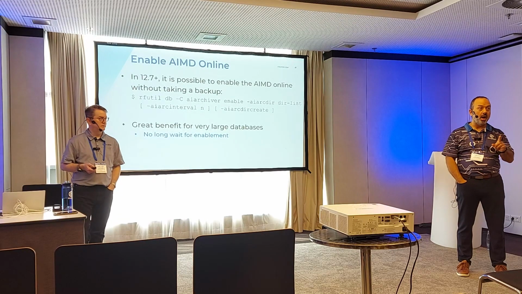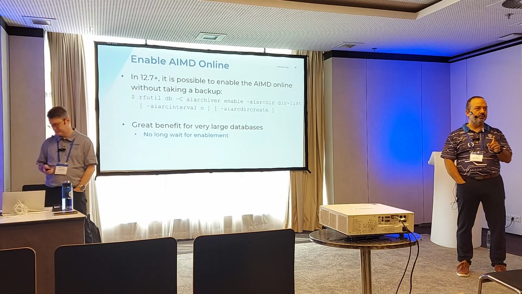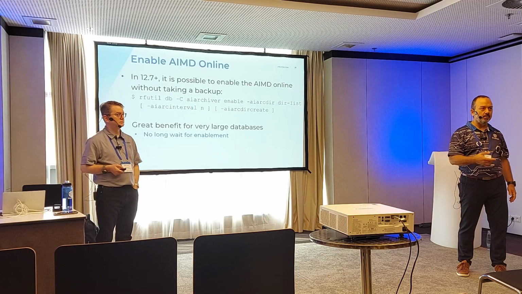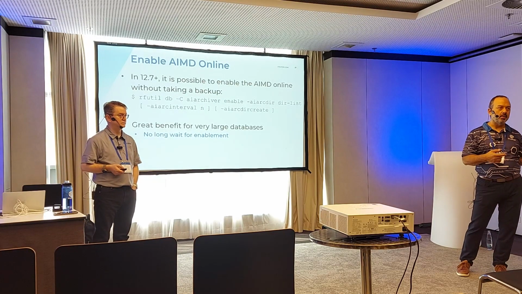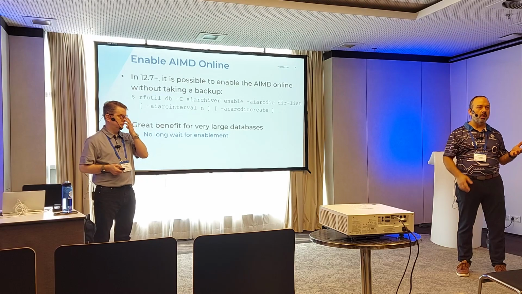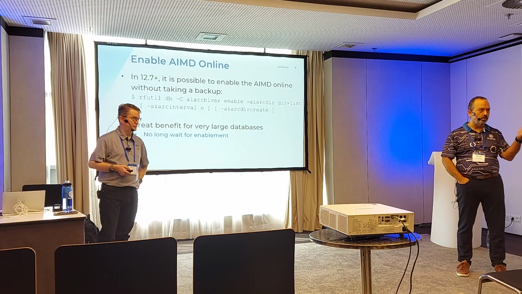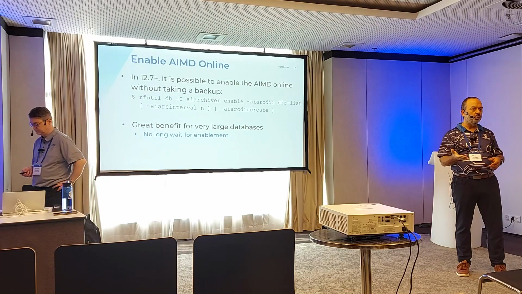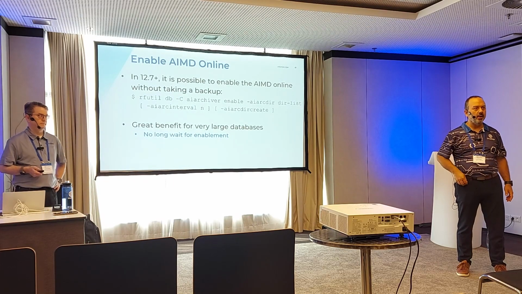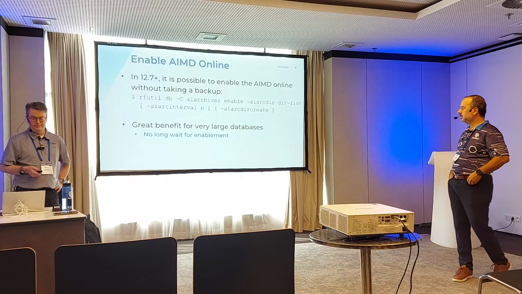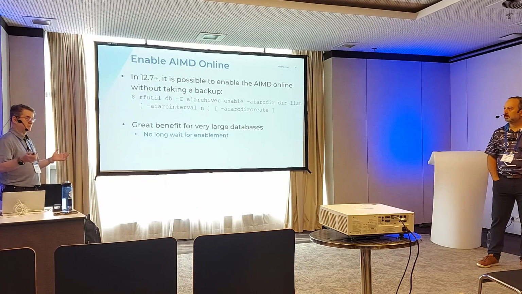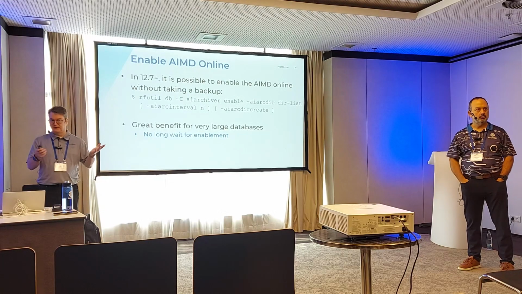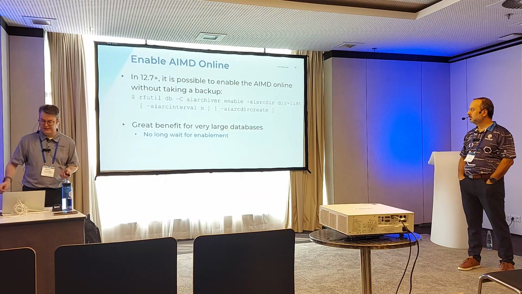Once we enabled AI, not the archiver, once we enabled after imaging, we started generating after imaging. And you cannot enable after imaging until you take a backup. So there is an obligatory daisy chain. You must back up first. You must enable AI second, and then you can, if you want, enable the AI archiver. Right. Yeah, because AI has been around for a long, long time, but the archiver has only been around since 10.1A. So obviously people were doing AI before it existed.